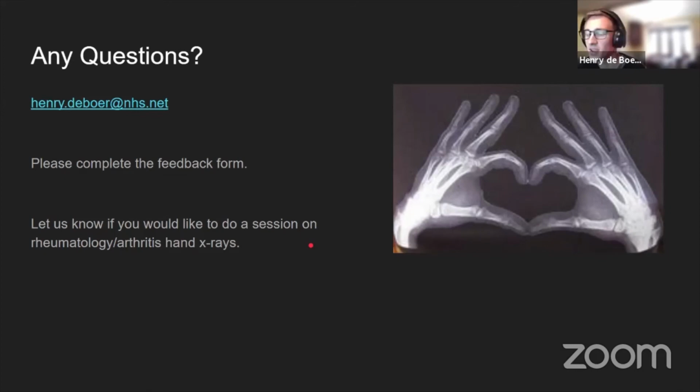So yeah, that is it. I hope you managed to spot some of the abnormalities. And I think if you remember all of those findings, then there's not going to be much that you'll see in normal working practice that hasn't been shown on those cases. That covers pretty much all the common patterns of injury, including some of the more rare injuries and the important injuries not to miss.